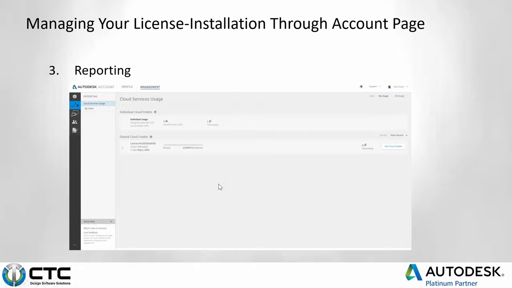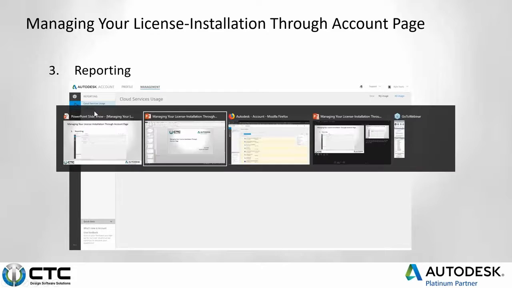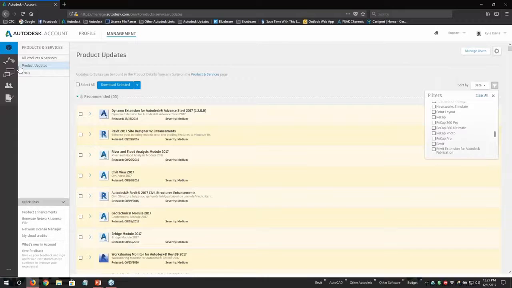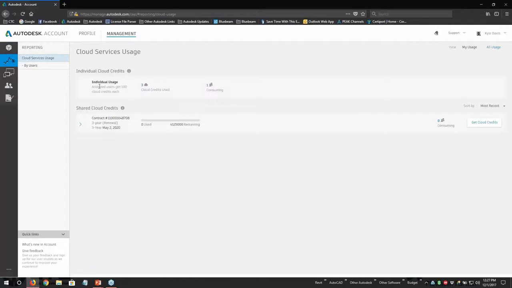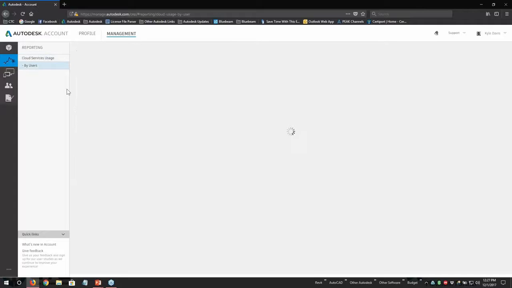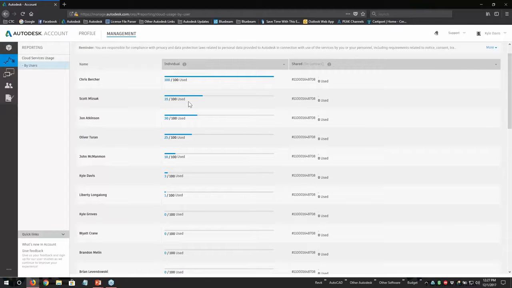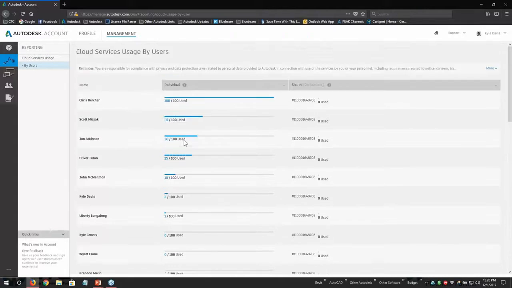So once they finish their individual credits, they get the shared cloud credits. And then in the list over here, you could also say by user to only see the users in here. So if I go back to the page here and go to reporting, I've got my shared credits, and then I could say by users and get a list of how many credits each user has used.